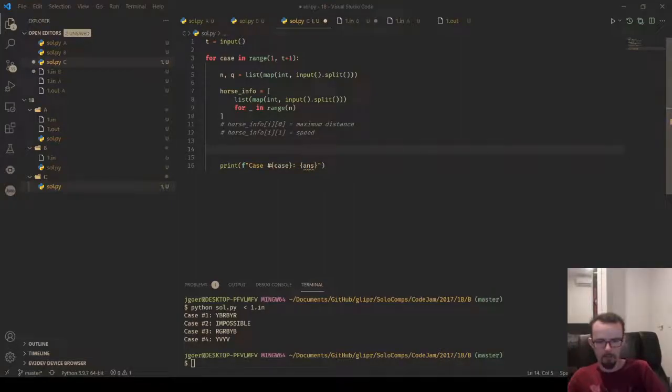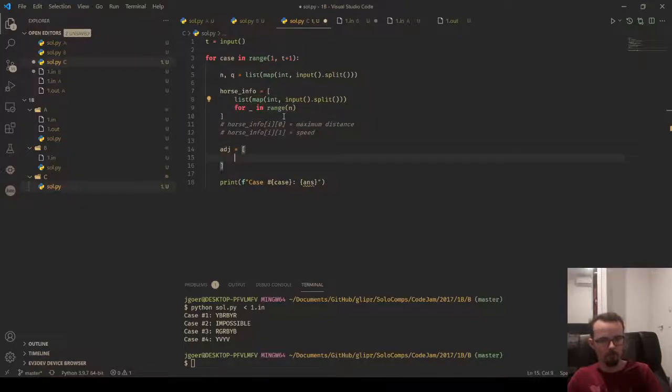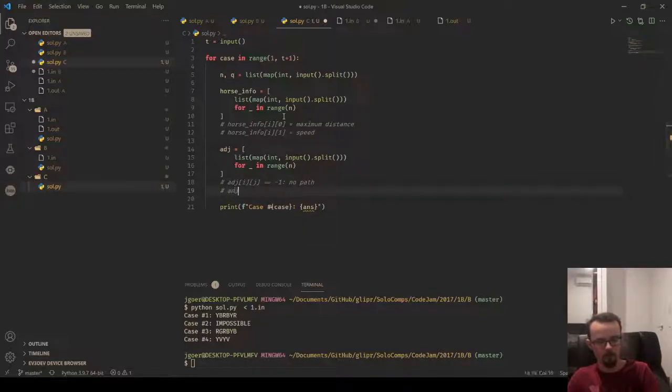The next n lines is going to contain n integers, so this is our adjacency matrix. So we can write the same thing here. adj ij is -1 means no path. adj ij is not -1 but is equal to a means distance a between cities i and j.